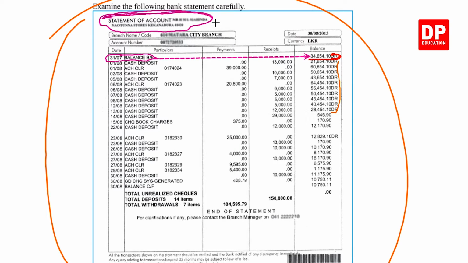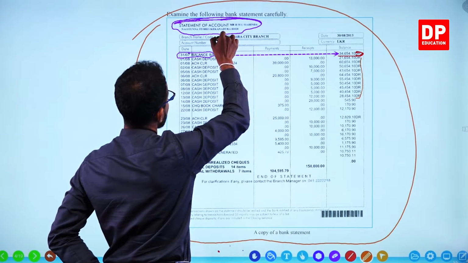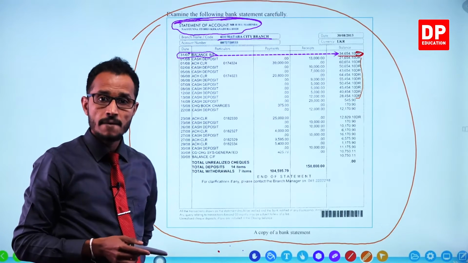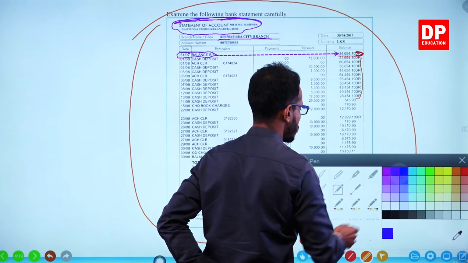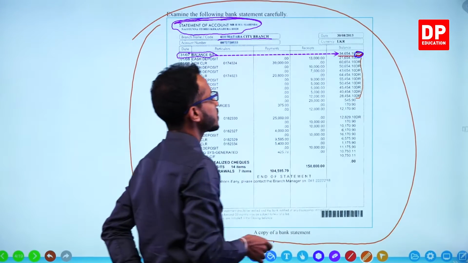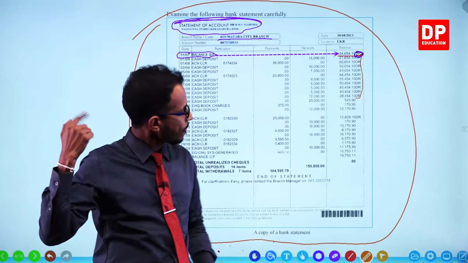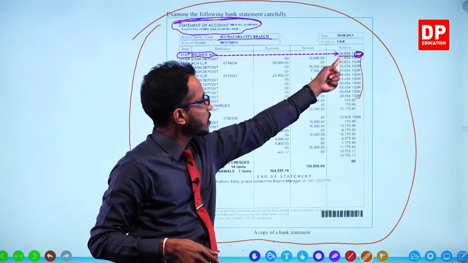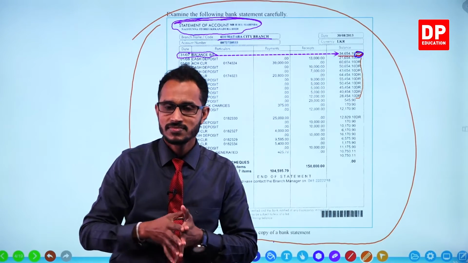This bank account in that branch has a debit balance, which means it's an overdraft. The account is overdrawn. From the last month, there is a negative balance, no money in the account. 34,654 overdrawn. Bingo. That's what has happened.